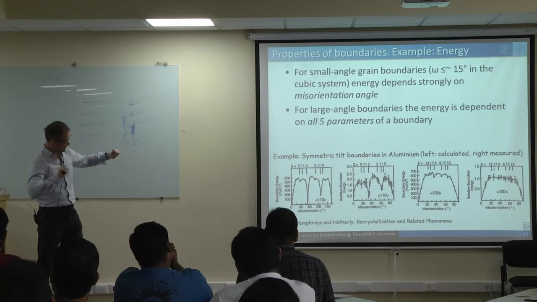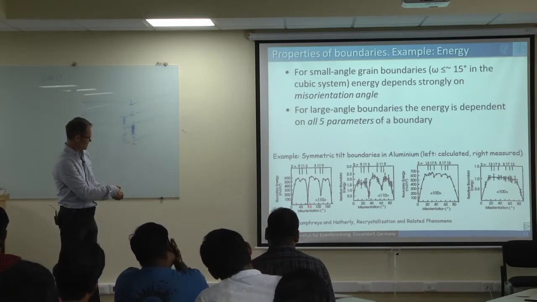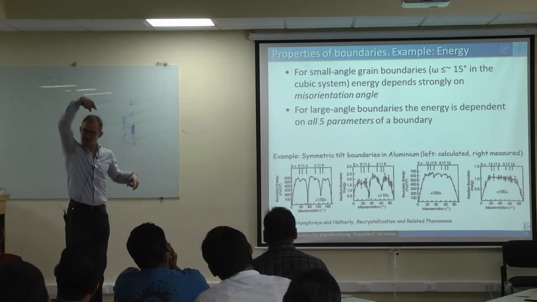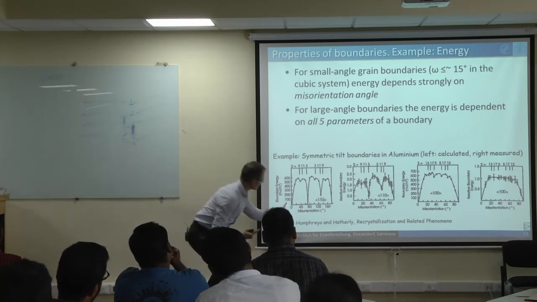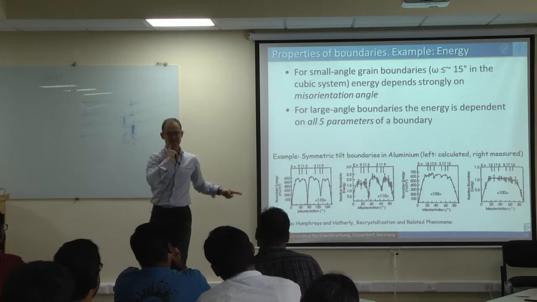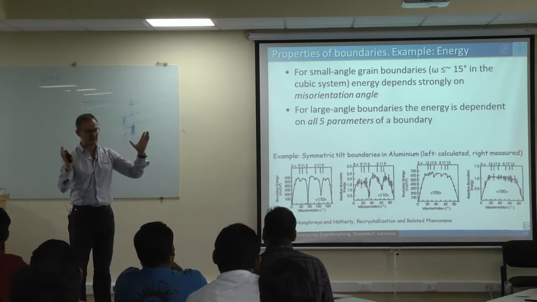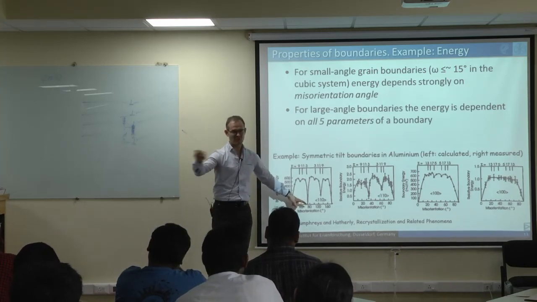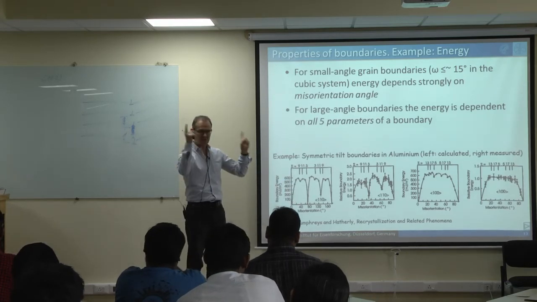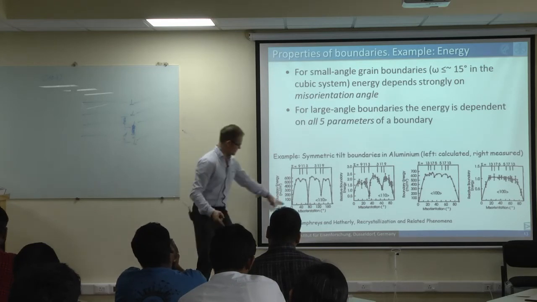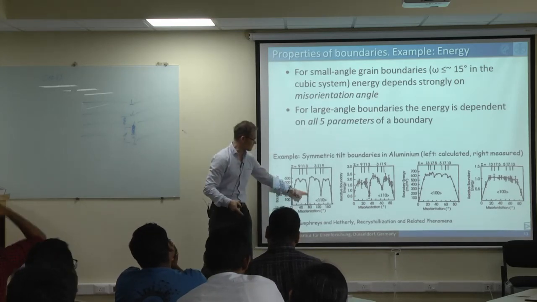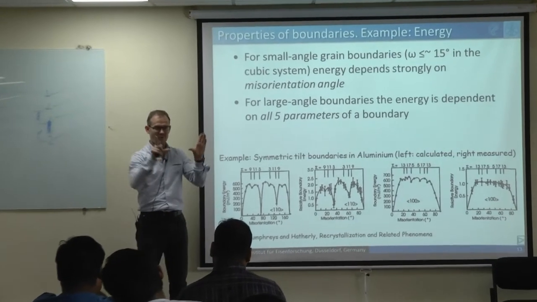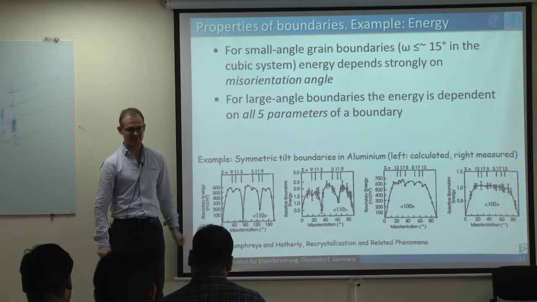But good, more seriously again. Then you see here a dip at sigma 3, which is 60 degrees, 111. You see a deep dip, but this dip is not suddenly down and up, it has again the same slope as this one here. The reason is that you have this perfect twin I showed you, there is no dislocation on it, and you have no dislocation model, but the energy of the perfect twin is almost the energy of the no-boundary case. But now you can build dislocations into the twin. You can build misfit dislocations into the twin, and then it follows precisely again the Read-Shockley behavior. You are just misorienting your twin more and more by building additional dislocations in. So that's actually quite simple.